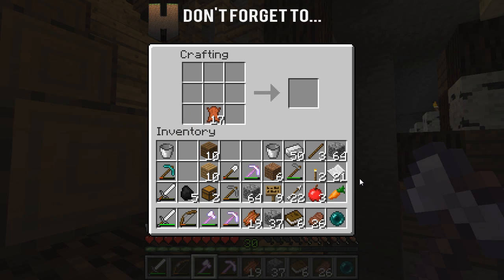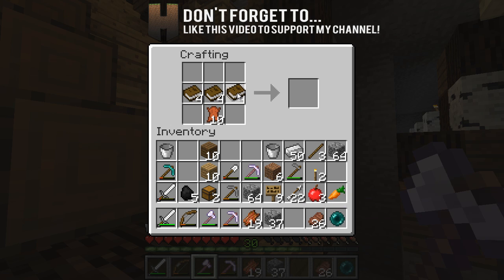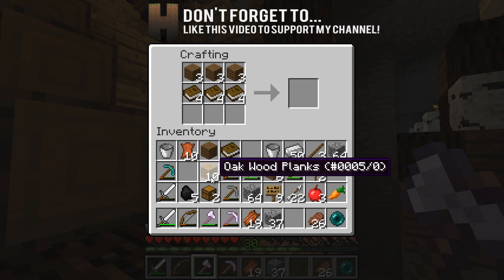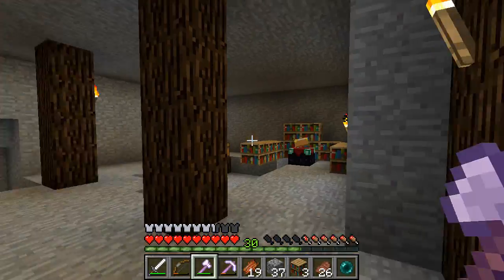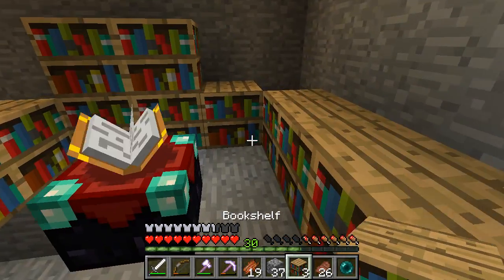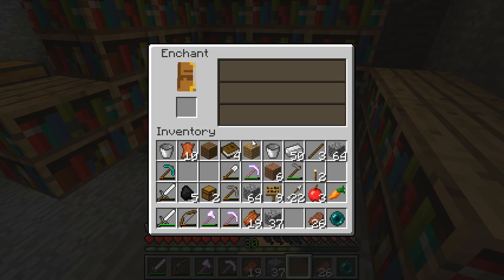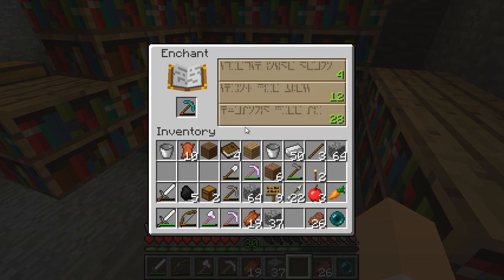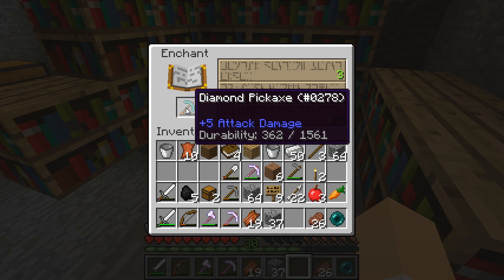How did I do that again? Like this, like that, like that, like this, and like this. Bam, give me those bookshelves. Boom, boom, boom, boom. And we got a few spare books for whatever we want to do. Okay. So bam, bam. That should definitely give us level 30 enchants now. Hello, level 30 enchants, please.